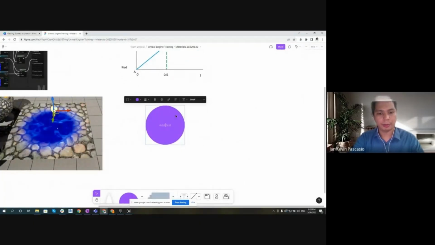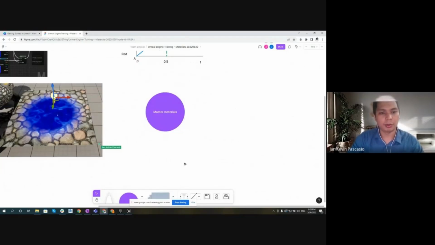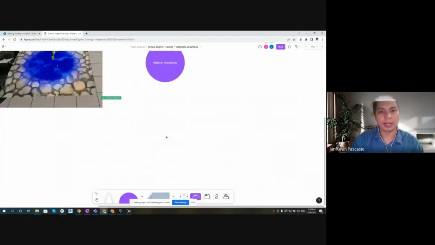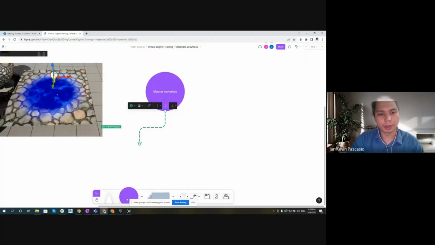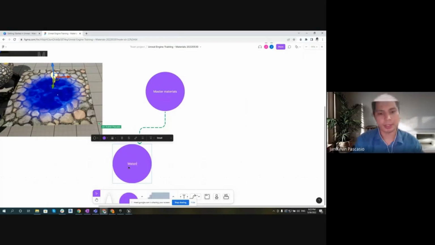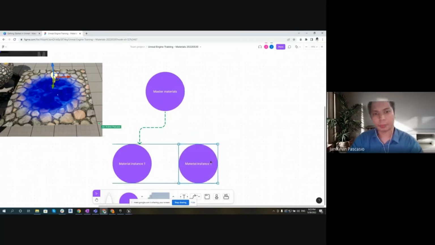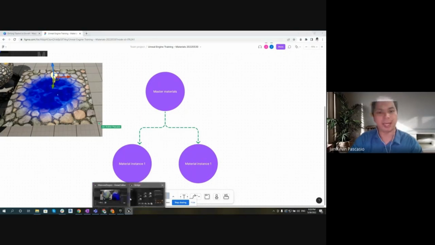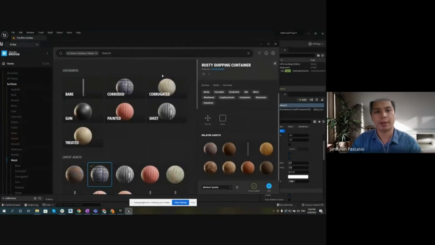From one master material, you can have multiple material instances in which they are all controlled by a parameter. I'll just do it quickly, to show you a very brief preview of it.